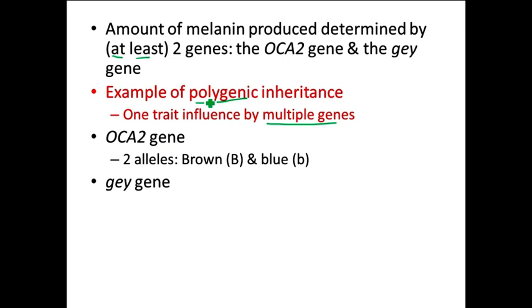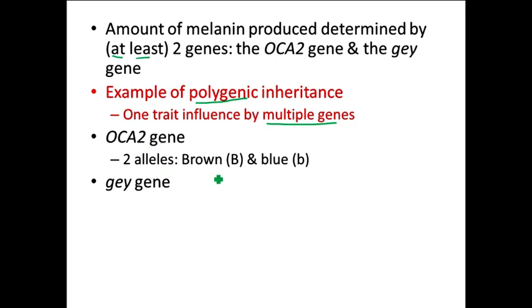Everything else that we have talked about up until now, we've only been talking about one gene. We've talked about one gene that has two alleles. We've talked about one gene that has three alleles, but we haven't ever talked about how one trait can be influenced by two separate genes. So that means that these can be on separate chromosomes, and that they're completely different genes with their own sequence of bases and their own protein product, right? But each has two alleles.